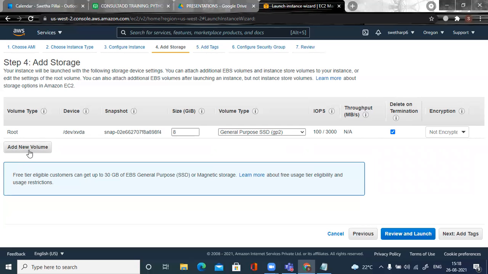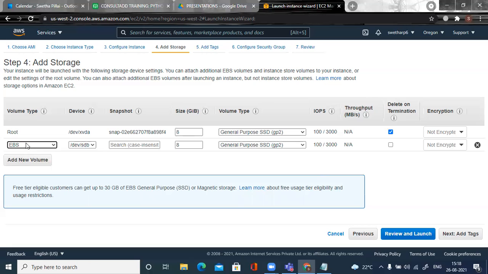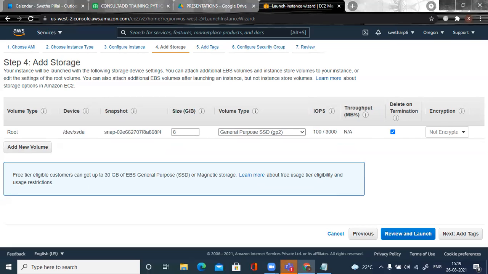And you do have a provision to add volumes. Also notice that the moment I clicked on add volume, it is not going to delete on termination. You can choose to have that configuration, or you can let it be, it's all up to you. Generally, it is not set to delete on termination because sometimes you might want to remove this volume from this instance and attach it to some other instance, and that is possible. Anyhow, I'm not going to do any of those things.